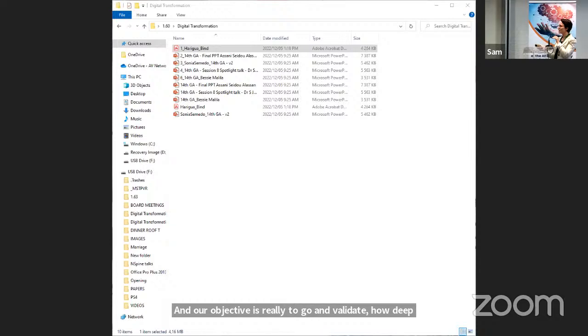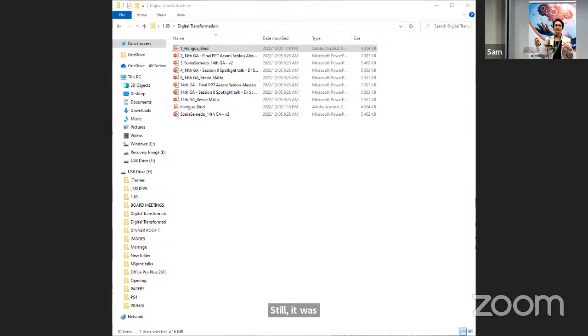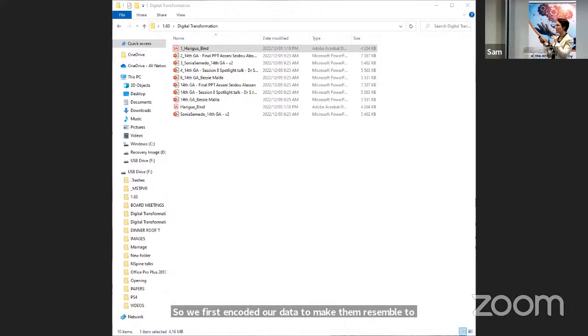Also, although our data set was chemically diverse, still it was heterogeneous as the data came from different research and had validation experiments on different types of viruses or molecular targets, and is a small data set. So our question: how good would deep learning algorithms deal with this type of data, which is still a big data set in terms of drug discovery. So we first encoded our data to make them resemble binary vectors. We used molecular fingerprints to generate the input for 7 machine learning algorithms, and graph convolution approaches to generate the input for 4 deep learning algorithms.